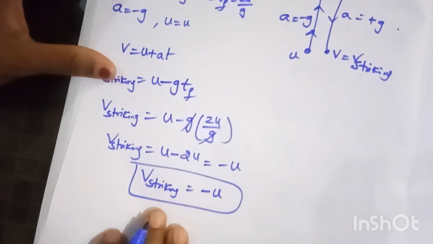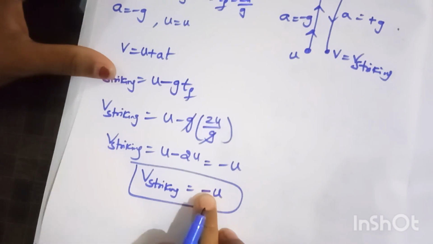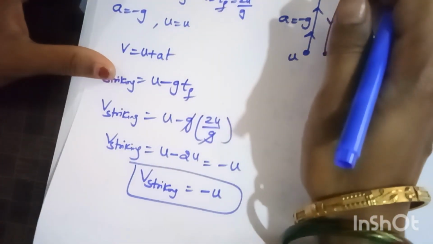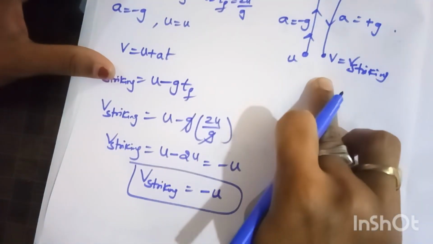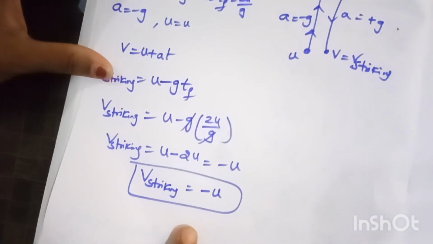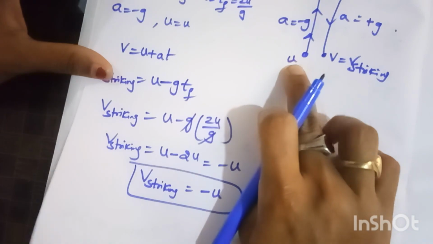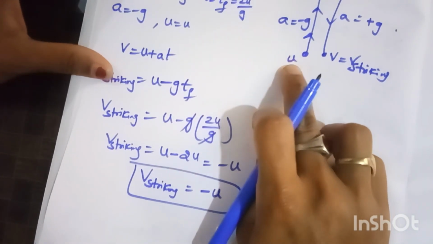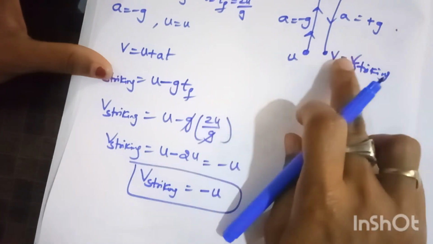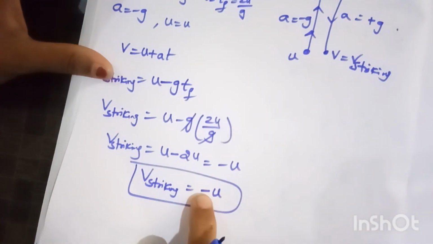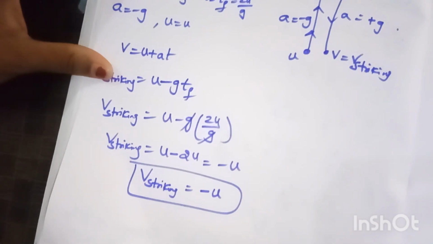What you have observed here is that when an object is projected vertically upward, the velocities at the point of projection are in opposite directions to each other. So the upward velocity will be opposite to the downward velocity. This is observed from this application. The body reaches the point of projection with the same speed of projection. It is projected with u and reaches with v, in the opposite direction. So these are the important motion parameters when an object is projected vertically upward.